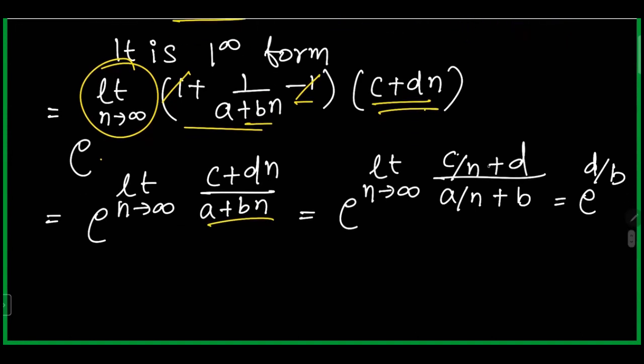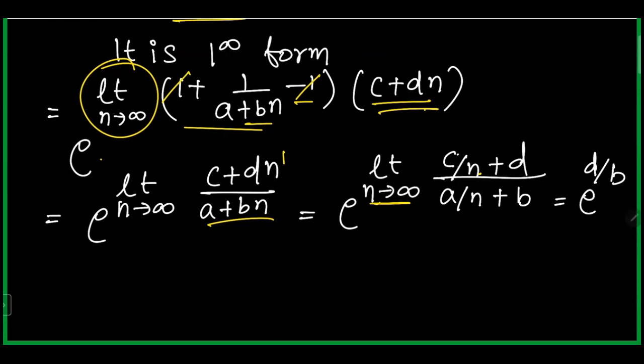Now what you can do is just take, as I mentioned, whenever the limit is infinity, what do you do? What is the rule that you have to follow? So what you have to follow is divide with the maximum power. So maximum power of n is 1. So I will divide entire with n.